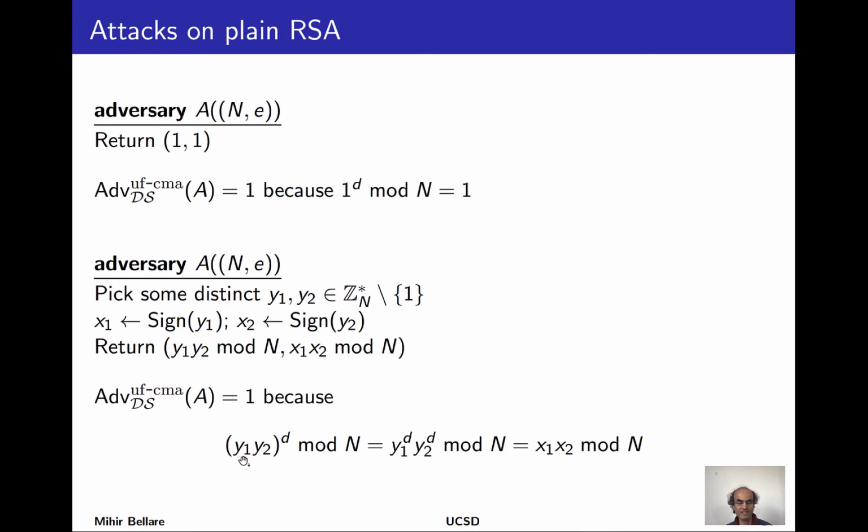Why is that? What is the signature of the message y1 times y2? It is that raised to the dth power mod n. But by simple algebra, that's the same as individually raising y1 and y2 to the dth powers and multiplying them. But this, from a cryptographic perspective, has a completely different interpretation as this. This is the product of the signatures. So now if we take the individual signatures, we have this. And that tells us that the product of the signatures is the signature of the product, and so this signature is correct. Now the reason we excluded a 1 here is just to ensure that the y1, y2 message here is new. It's not equal to either y1 or y2.